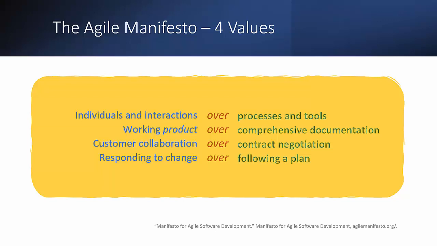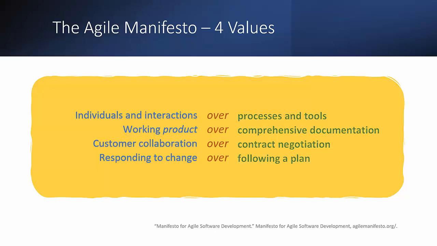Actually, it is the Manifesto for Agile Software Development, right? So it's not the manifesto which is agile, or agile used as a noun. It is the development which was supposed to be agile. And as you can see, these are quite interesting. First of all, they all indicate one element on the left-hand side of the equation, of these 4 equations if you want, that is valued over the element on the right-hand side of the equation.